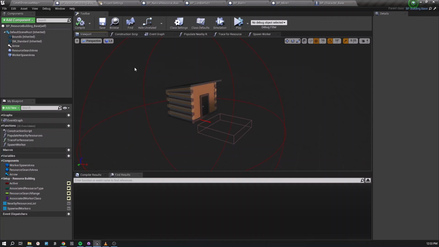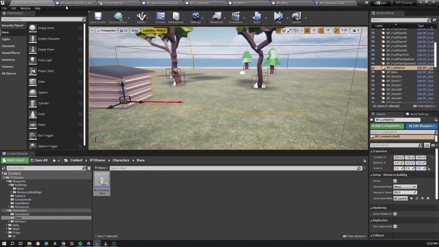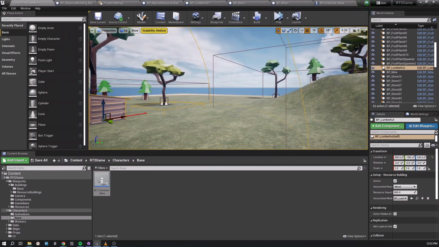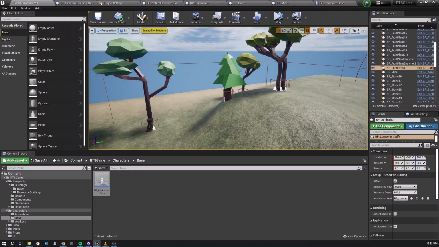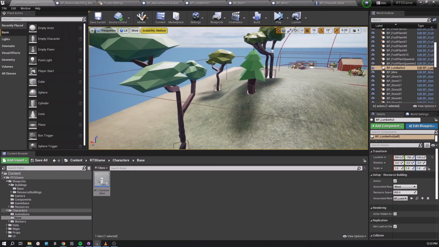And maybe in the next tutorial, let's see how we can do proper worker spawn position handling or location handling by sensing the ground, like we did in this natural resource spawner class, right? So if you remember, in the natural resource spawner class we had the same issue. So how did we fix that?